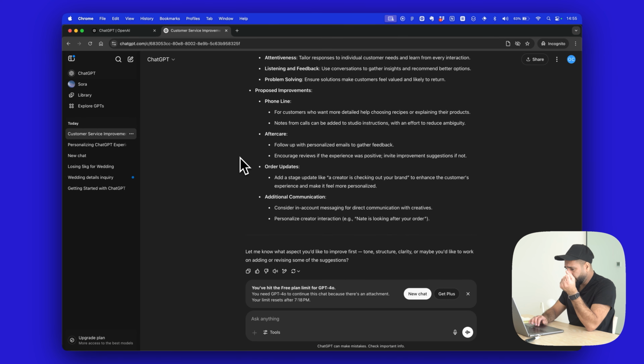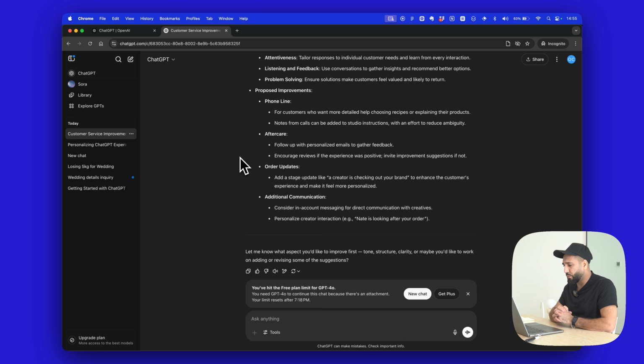And so we can actually start chatting to it now and getting a much deeper understanding of how we can improve this specific document. And then I can go into my actual document and make those adjustments, or I can actually get it to rewrite things for me to make it applicable for my specific context.